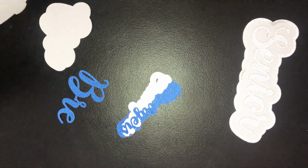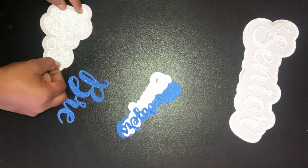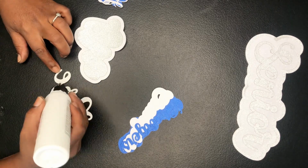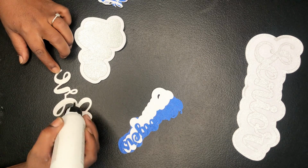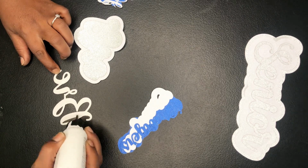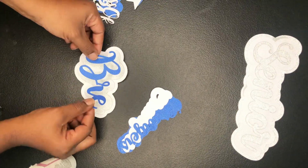So what I did was I went ahead and placed the senior around the flower and kind of bend it a little bit. That way it can have a little curve in it. And I placed a rubber band around it and let it sit for 24 hours. That way it can give it a bit of a shape. And I wanted to make sure that it kind of got stiff into that shape that I wanted it to have. That way it'll be easier for me to hot glue it. But I'm just going to go ahead and finish up these last 2 pieces.